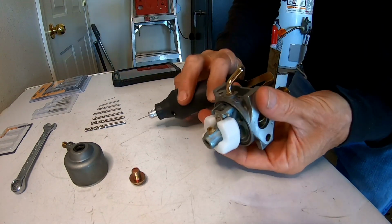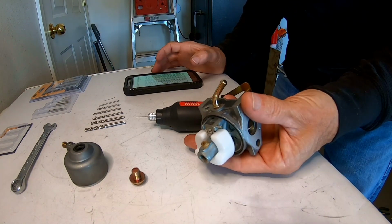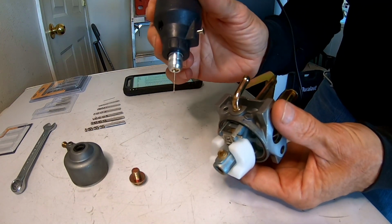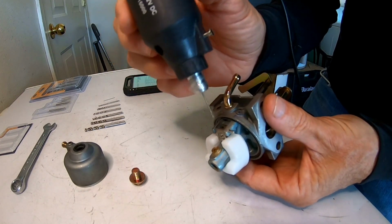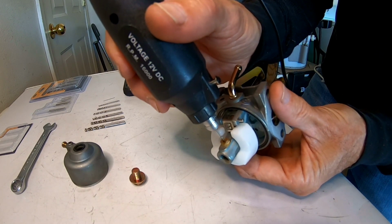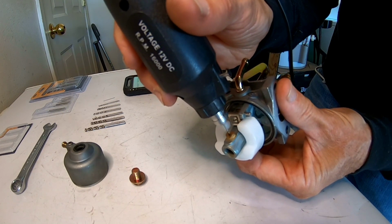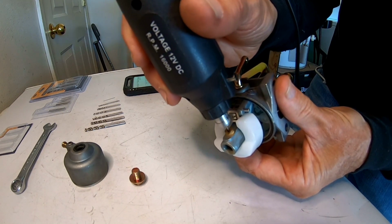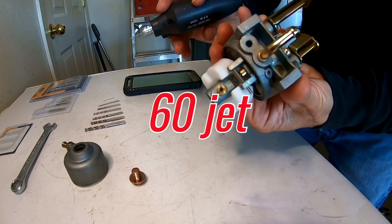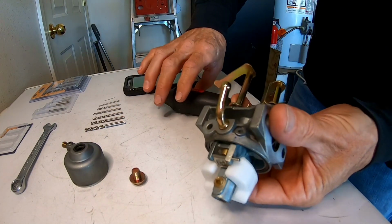So that's equivalent to like, I think, a 60 jet, or somewhere right around there. Let me look. Yeah, so that'd be a 60 jet, because a 0.66 millimeter is a 66 jet. So this is a 0.6 millimeter, so this is a 60 jet now. And it was probably like a 55 or so, so like a half millimeter difference. I mean, you're getting down to small sizes now. But anyway, so there we go. Now it's drilled out to a 0.6, and we'll see what happens.